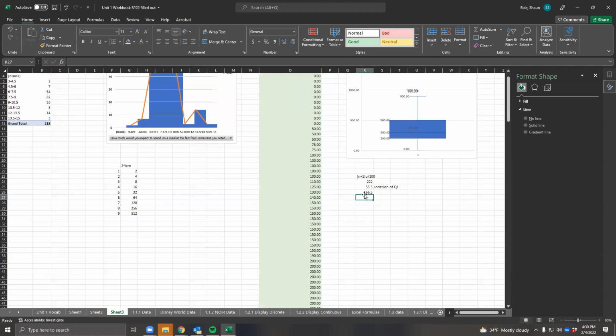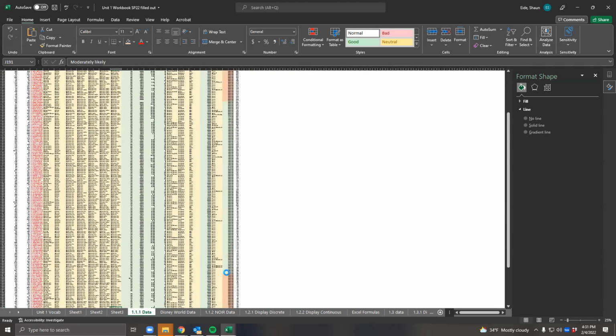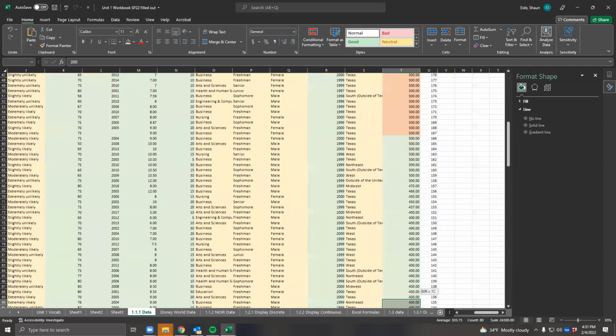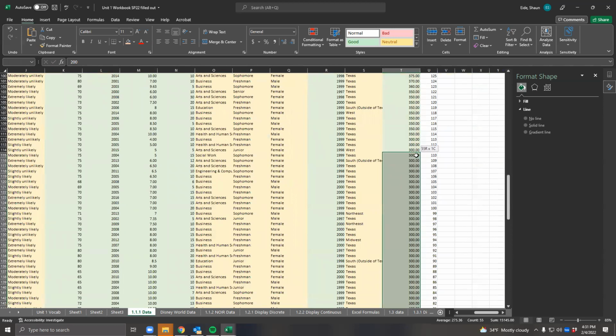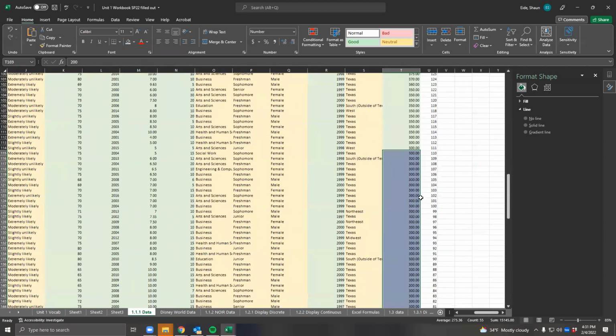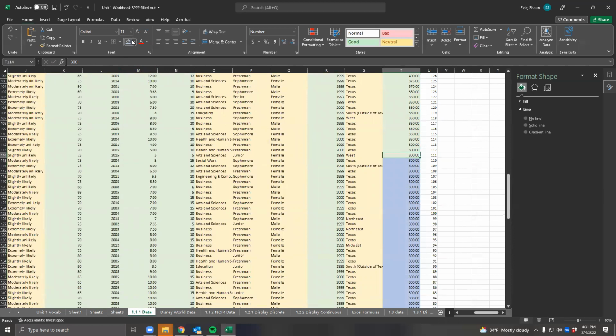The median is going to be the exact same thing, except we are going to do 50 over 100. And so that's going to be 111. So we're going to come right here and find 111. So 111, this right here, we'll make this blue. And then this one in and of itself will be, I don't know, orange.